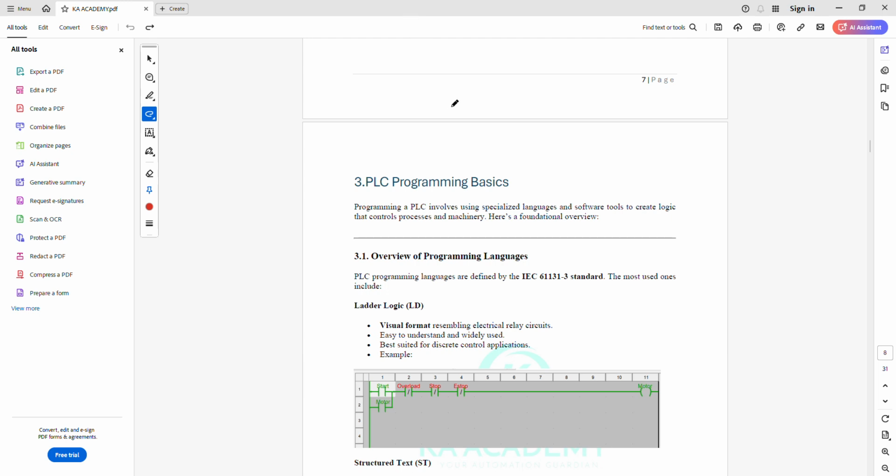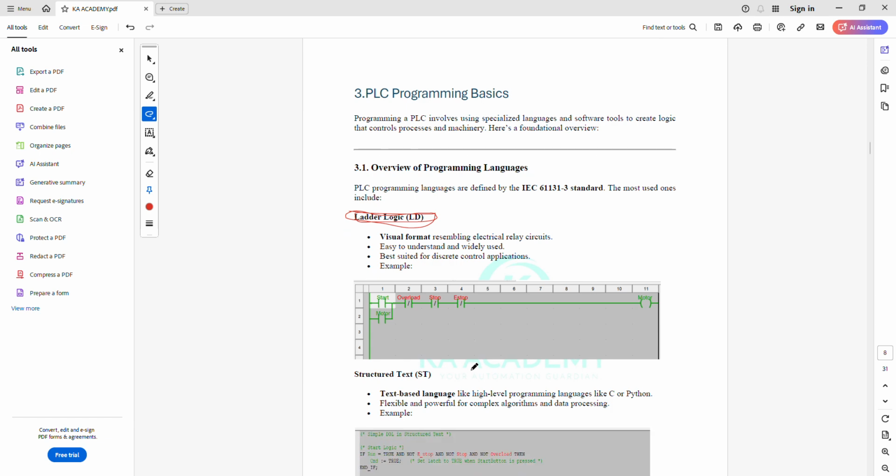Today's lesson is all about the PLC programming basics. I want us to go through the programming languages, the specialized languages that can be used to program our programmable logic controllers. Basically, mostly we have about 5 of the languages. Today, we'll be doing a practical task of how this was done. But I want us just to go through the languages.